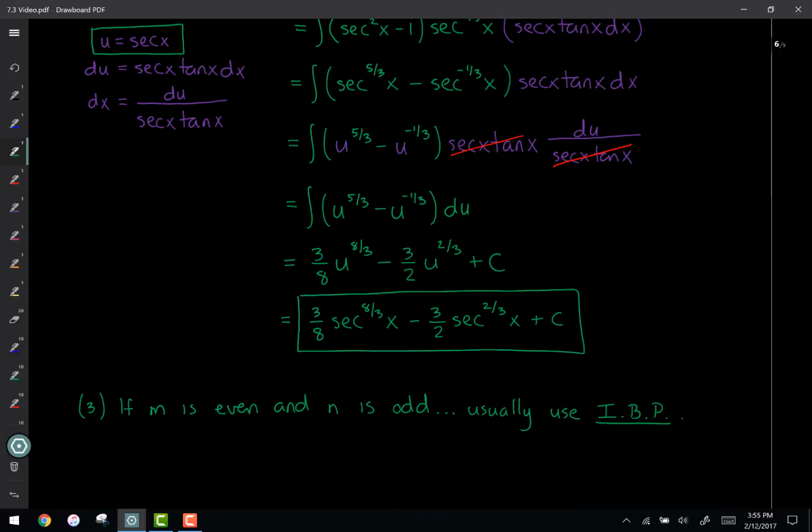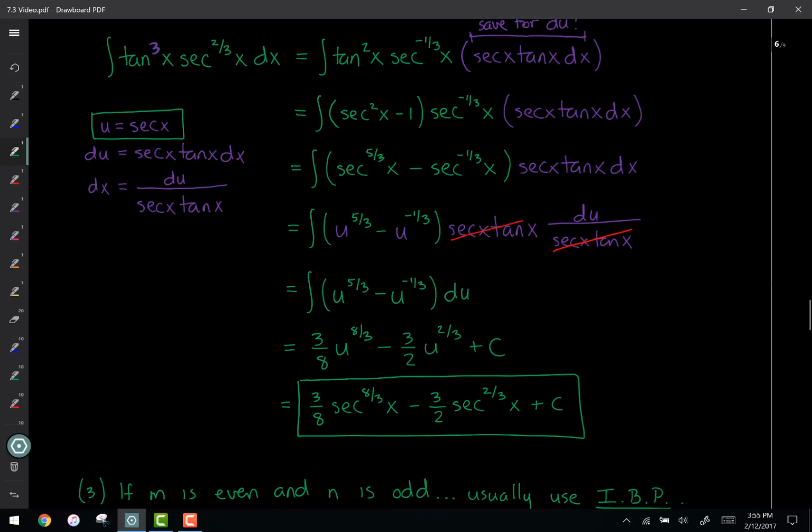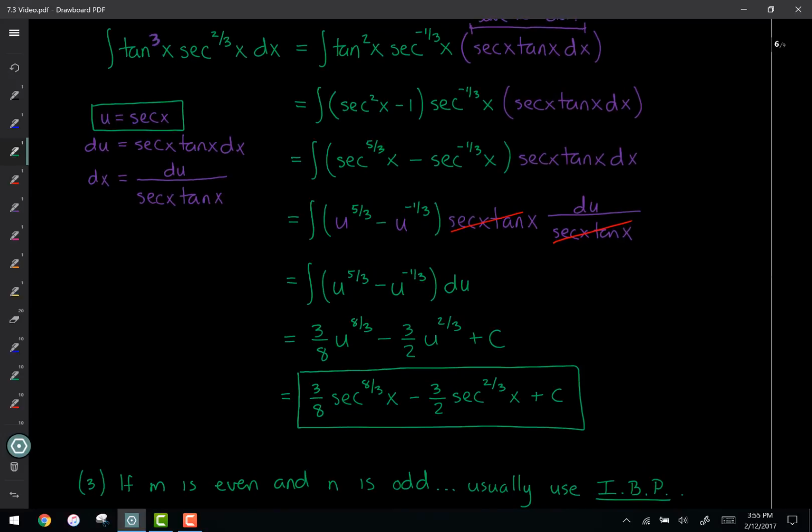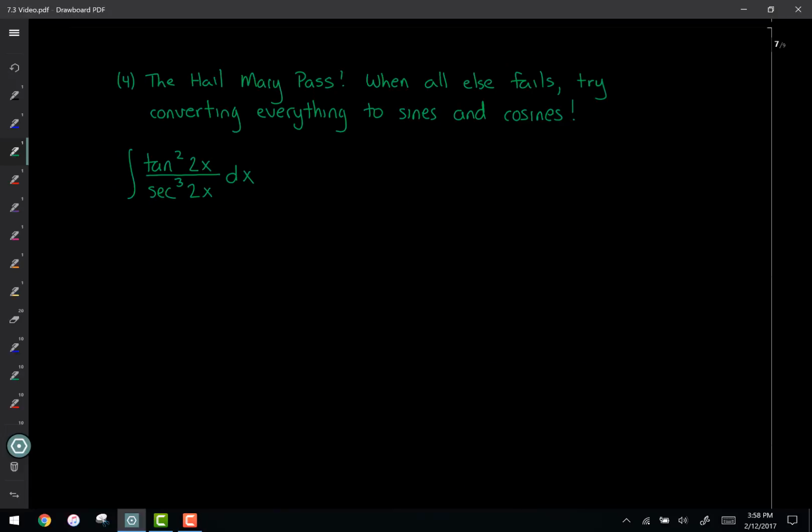So we're going to have one more type to look at, and it's just the "what do I do if I don't see what's going to happen" case. I think it's a good way to look at it. So we've worked 4, 5, 10, 30 examples, I don't know, a lot. Like I said, this video is going to be a little bit longer than the other one, just because there are a lot of cases to look at. So the last case I think is just a good one to keep in your back pocket, which is if you can't remember or can't see the trick that's going on with the tangents and secants, usually just turning everything into sines and cosines will work out for the best.